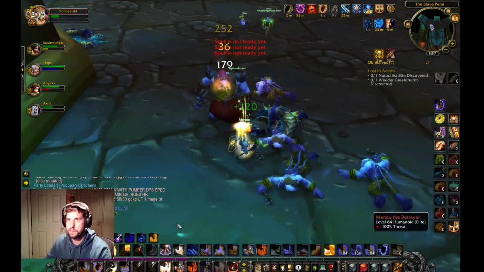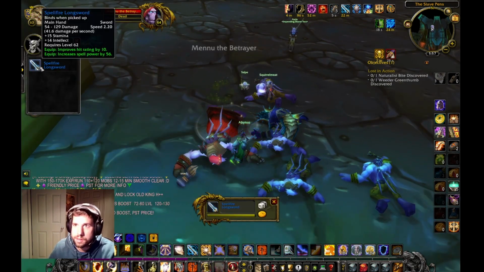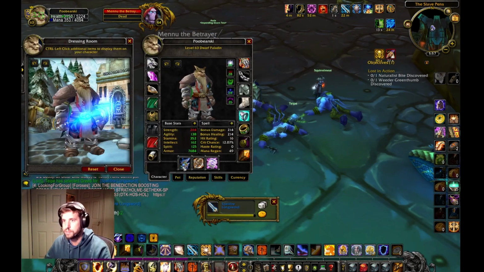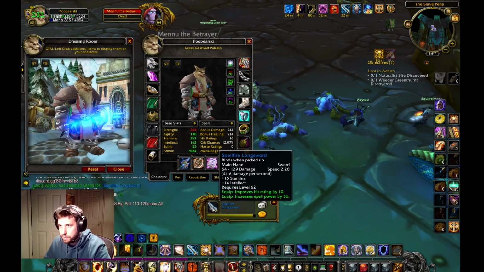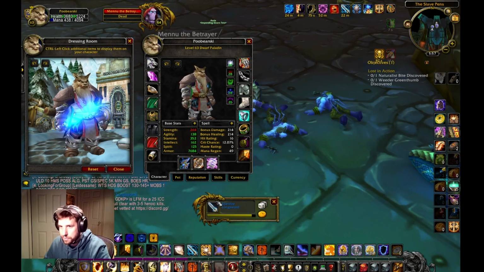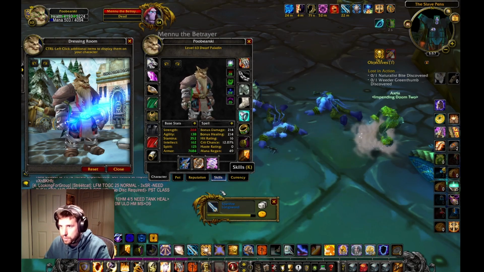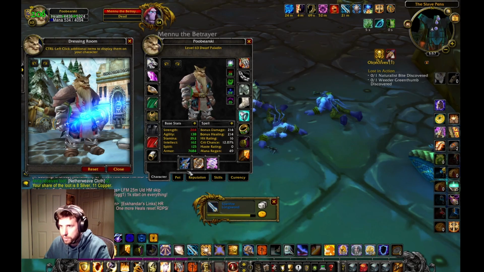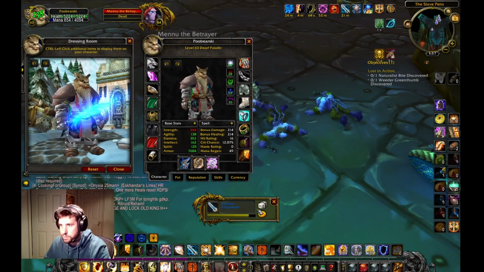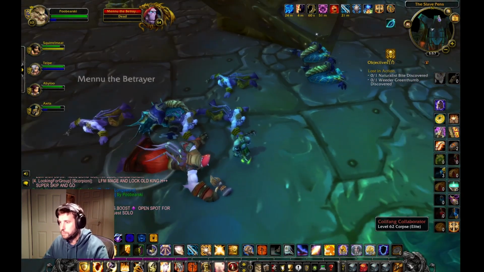Come on. Huge. What is that? Oh, that's nuts. Oh, that is just nuts. 41 point. Oh, that's just the craziest looking weapon ever. So we have 41 and a half. Okay. It's got way more spirit. This one's got hit. This one's got spell power. We're taking it. I'm using it. It's nasty.